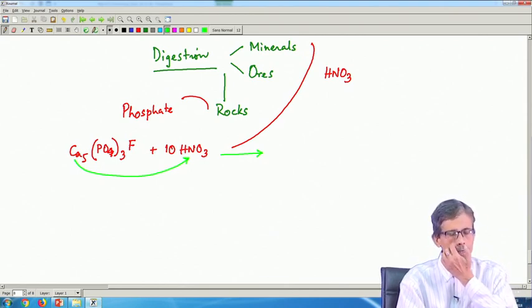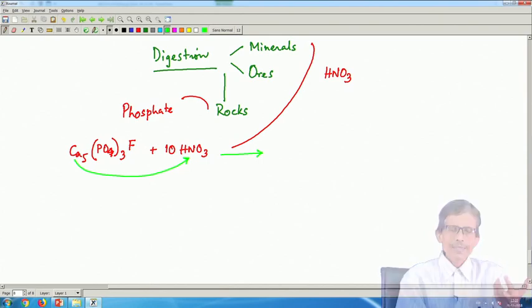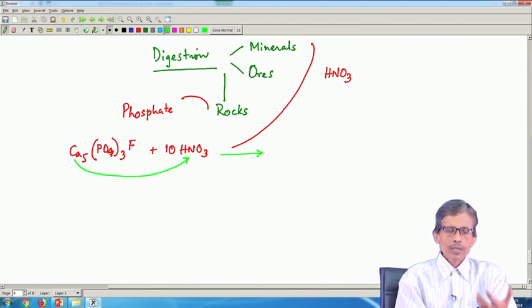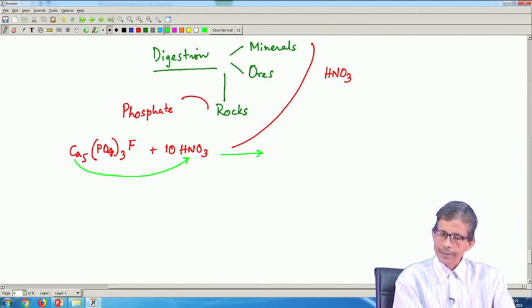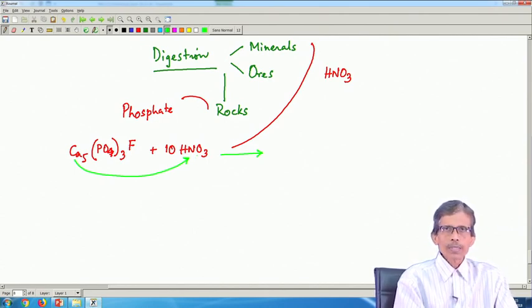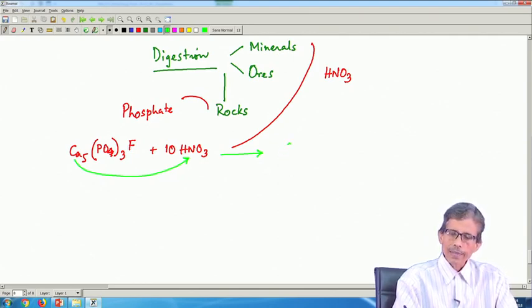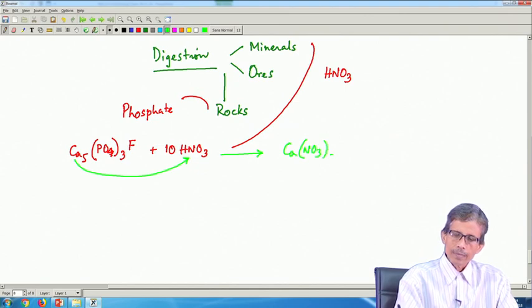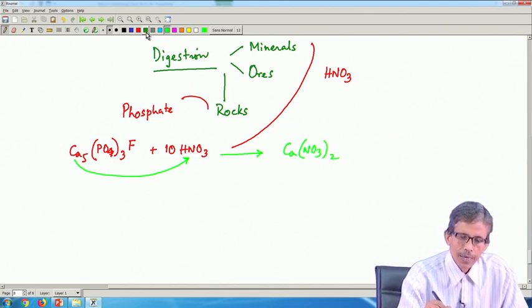That means, otherwise it is a very useful, very hard and solid one, and its entity is only in the solid state, and that particular entity is typical for stabilizing the corresponding phosphate as the anion and fluoride as the anion, because slowly we are moving towards the other inorganic element. What we will be talking about in our next class is the corresponding phosphorus compounds or the phosphates. So, this calcium can be very nicely taken care of by your nitrate ions. So, at that particular point we will end up with the production of calcium nitrate. So, we will produce calcium nitrate from there.